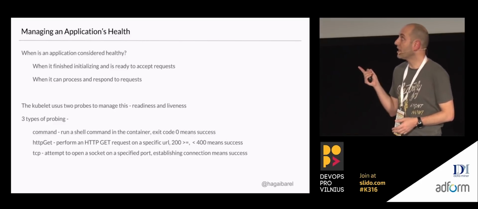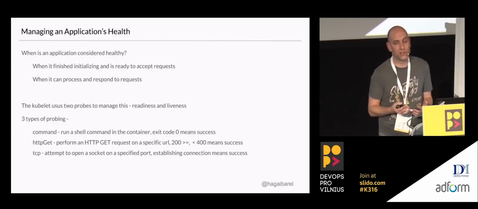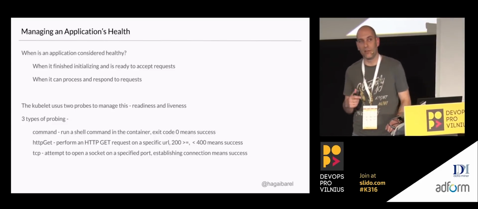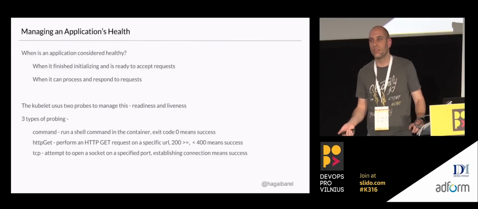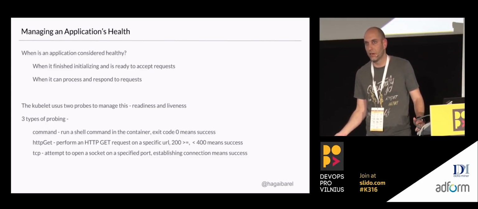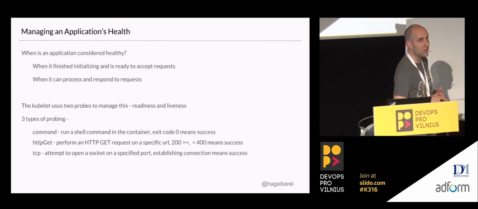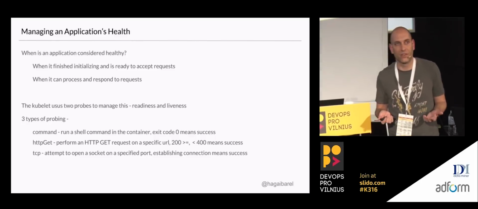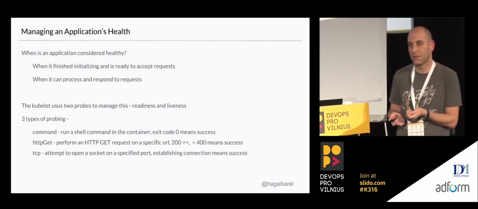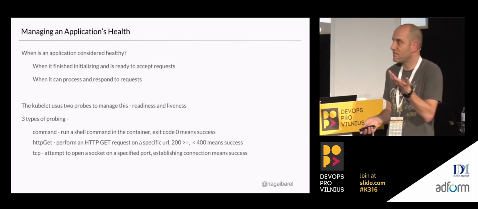Now, if a liveness probe fails, that means the application isn't healthy, so we need to do something about it, or even better, have the system do something about it. If it's not healthy, great, just restart the container. That, combined with the controller idea that we discussed earlier, gives us a truly self-healing system. You monitor yourself, and if something fails, just fix it. I don't need to know about it, just fix it.